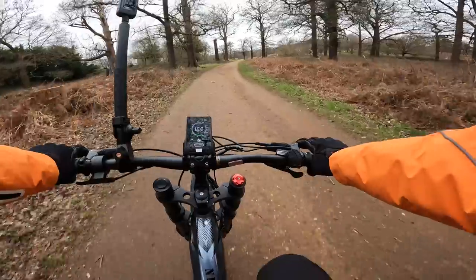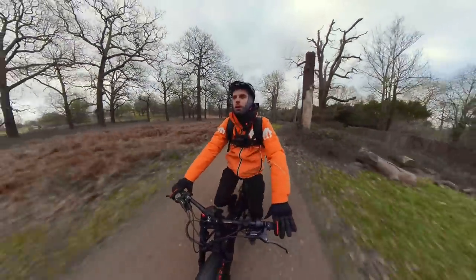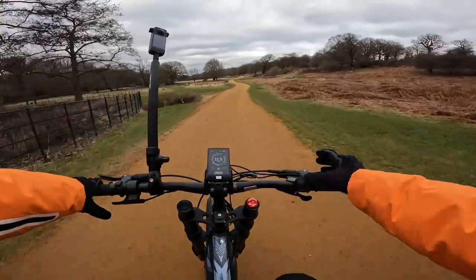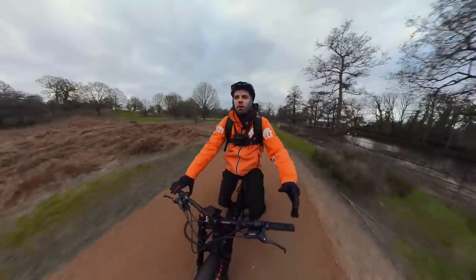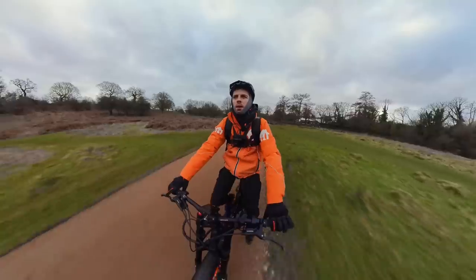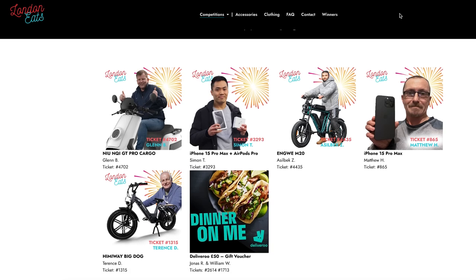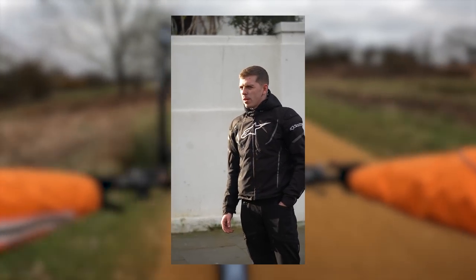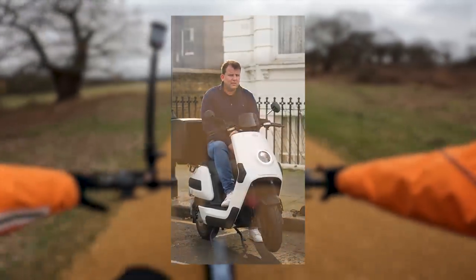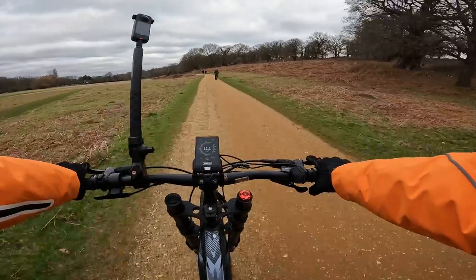That was a big bump! So let's talk more about the Cyrusher. I would love to keep this bike, but I don't have the use for it nor do I have the space to store it. I want to give you guys at home the opportunity to win great prizes at a very affordable price - £1.49, even 99p. There have been six winners so far on my website, and the latest winner Glenn won the newest prize. One lucky person will win the bike for £1.49.